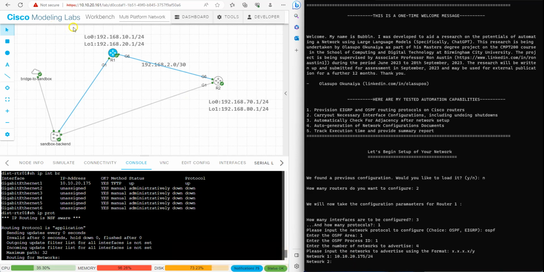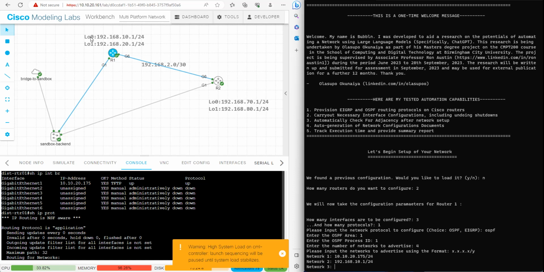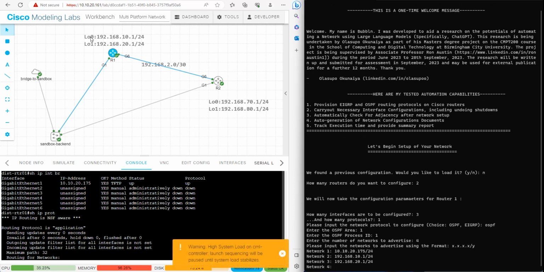Network 2 will be loopback 0, which is 192.168.10.1/24, and loopback 1 will be 192.168.20.1/24, and the fourth network will be 192.168.2.1/30. Let's make it 2.1 to make the interface configuration much easier.